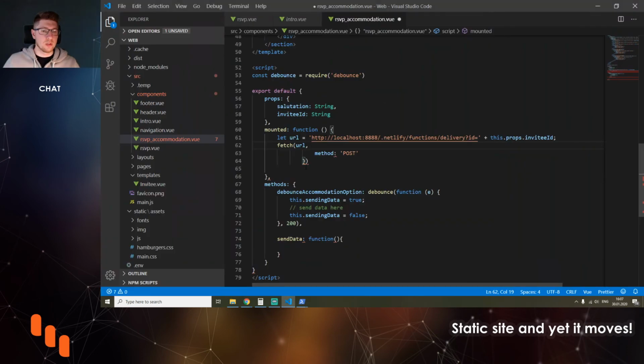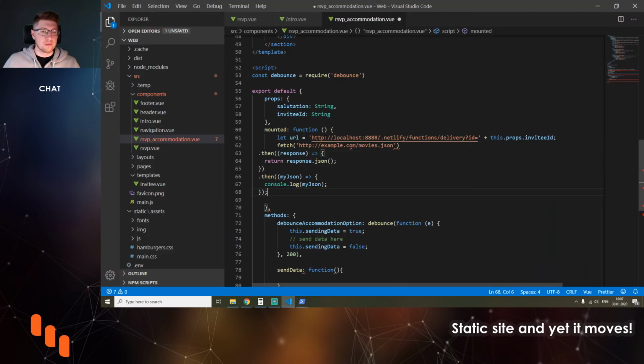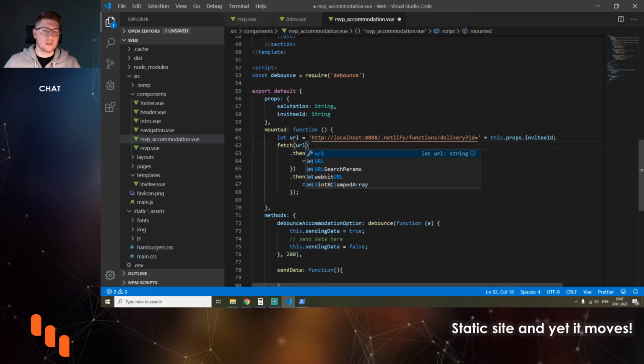I think this is exactly what I'm looking for. So we're fetching the URL. And when we get the response, we actually call the JSON function. I think this should give us an object. Or this actually gives us the JSON. Let's check what we actually get there.